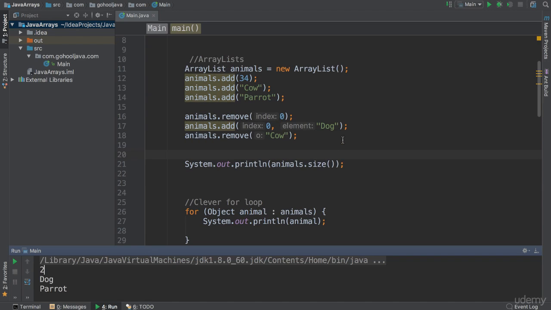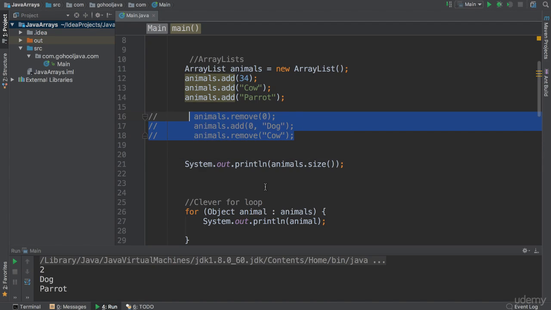But now notice how easy things are, because now we're talking about objects. This array list is very flexible. And you notice we don't even have to put a size. You could put a size for our array list, but this is such a flexible way of doing things because now we can add as many items to it. We don't have to worry about anything else, and we can do so many other things here. Let me comment this out. What else can we do? Let me add a few more here.